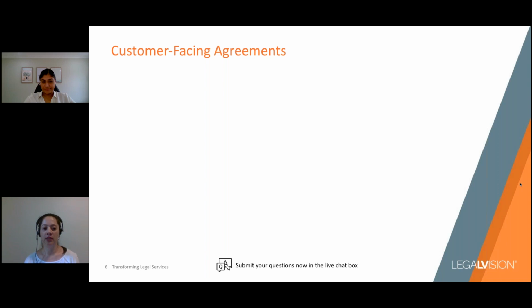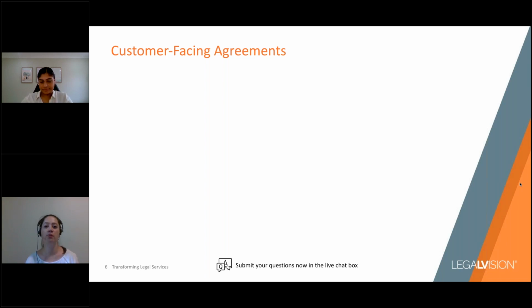These are things not covered in the NDA, but are crucial for your business. So in terms of customer-facing agreements, these are the terms and conditions you have with your customers. The reasons you'll have them in place is to set out the relationship between yourself and the person buying goods or services from you. It's a great way to protect your liability, mitigate any risk. You can set out things that you don't want to be responsible for in that document. And it's also a good way to make sure both parties are on the same page should any dispute arise.